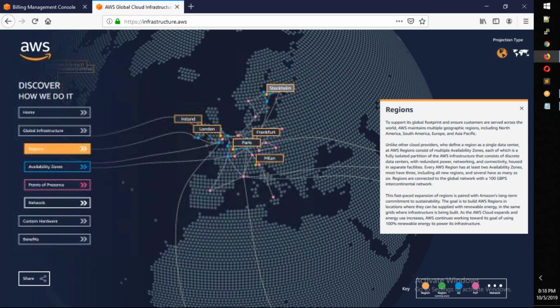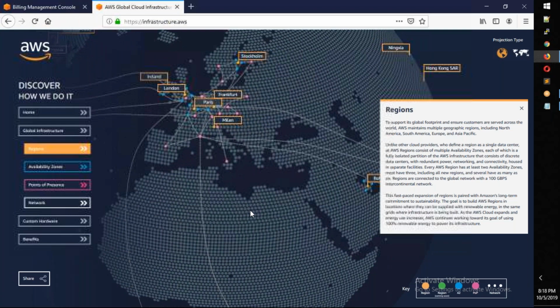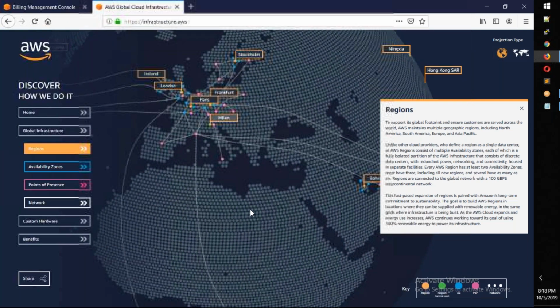But we're going to discuss more about this. This just gives you an overall representation of all the locations where AWS has a presence, or rather, regions. You can consider a region majorly as a city rather than a country. You can see here AWS is in Milan, Italy, as well as France, Germany, and so on. But still, you cannot really call a region a country.